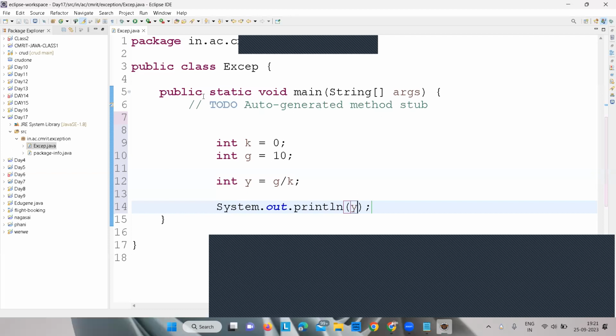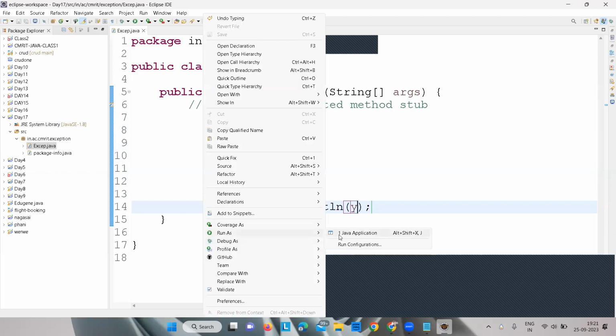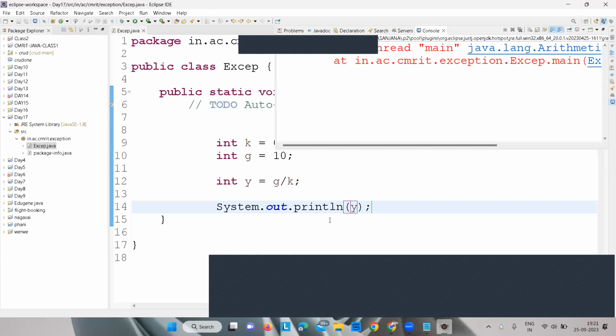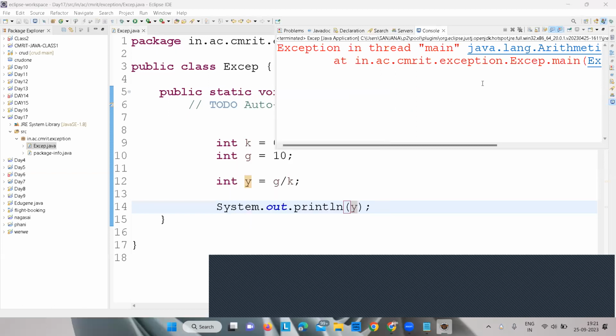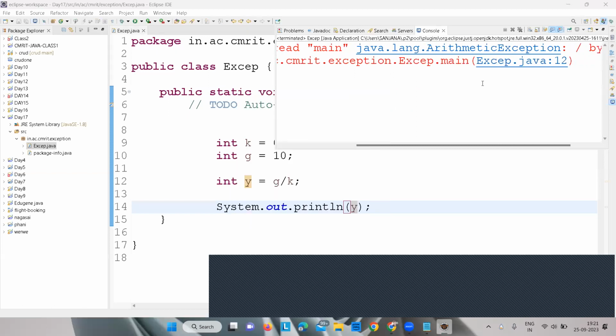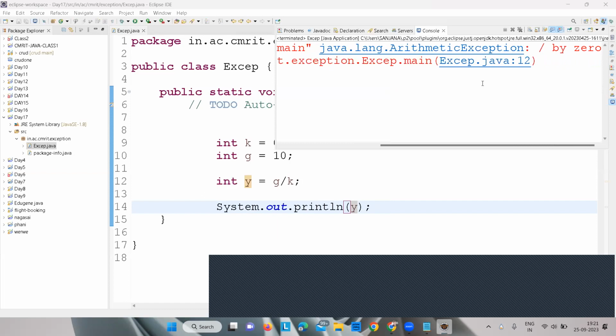Save this and run as Java application. See here, this is called an exception, the basic exception. Which type of exception? This is an arithmetic exception.